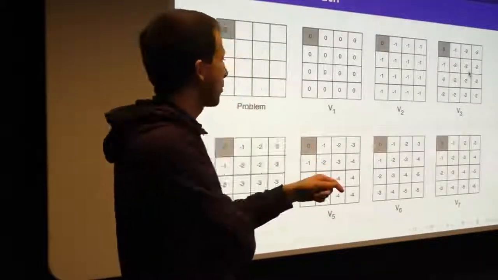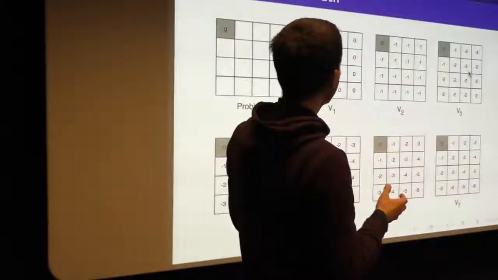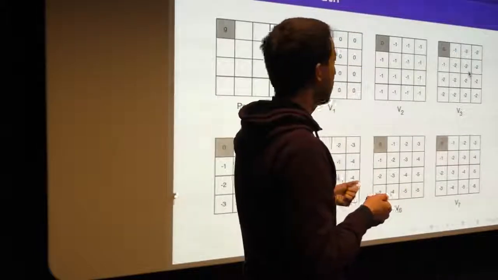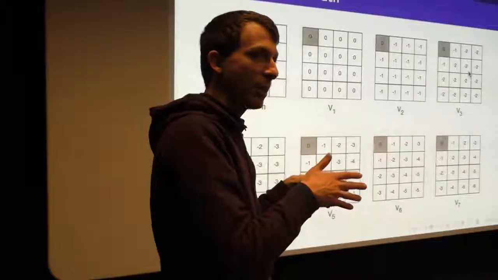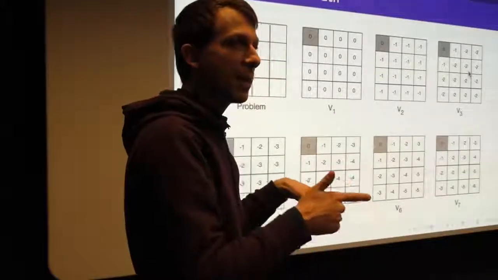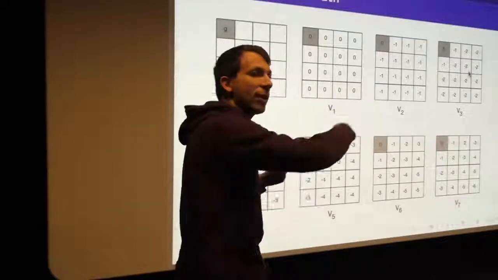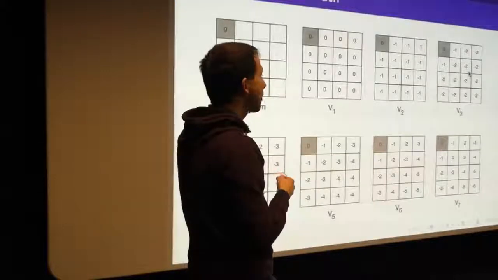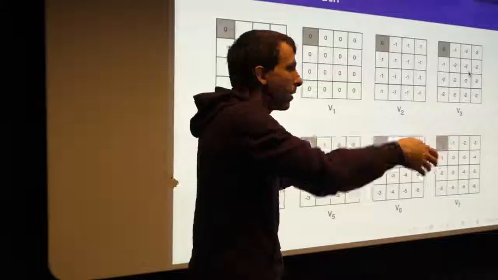Okay, so it's a great question. The question was, here we see the values getting smaller and smaller, but the theorem showed us that the value of a policy is getting bigger and bigger. First of all, that was policy iteration, not value iteration. I think this again illustrates the difference between building these intermediate values and actually evaluating a true policy.